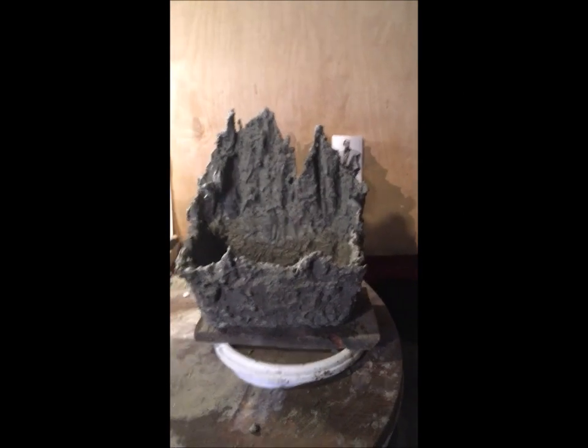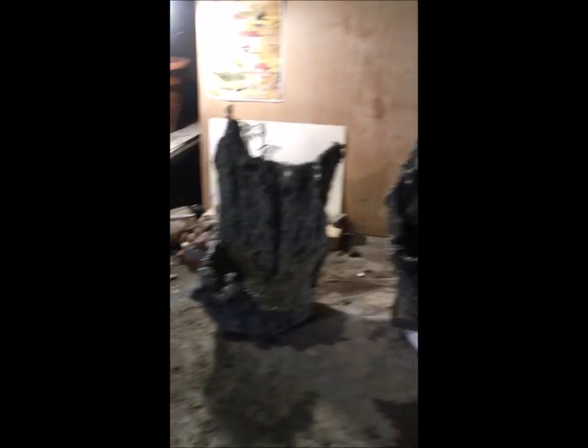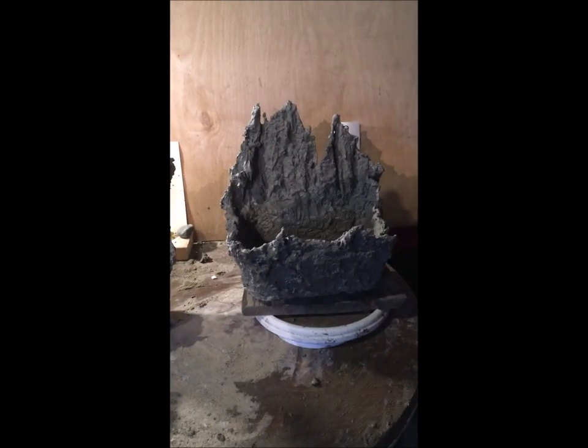You know, I'm not sure about this. I really like how they turn out, but I'm not sure what they'll look like with trees in them and how to design them, whether it'll take away too much, but just another design concept to think about.